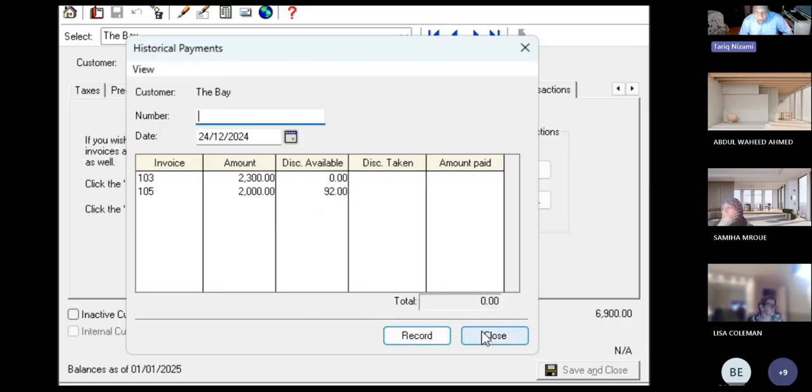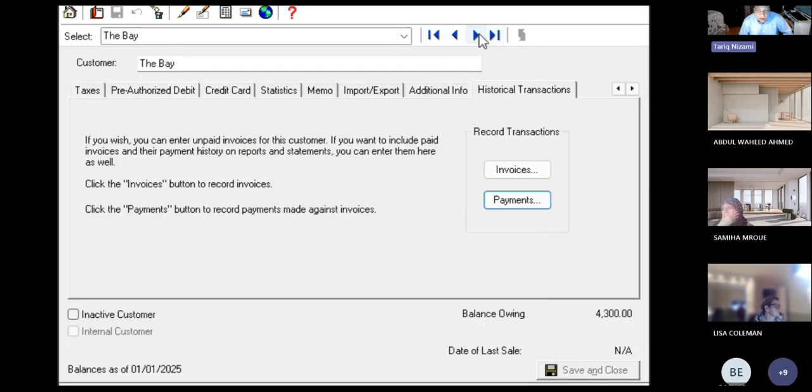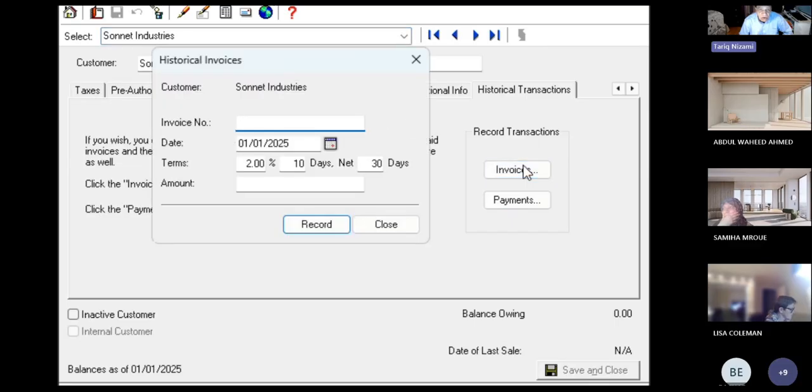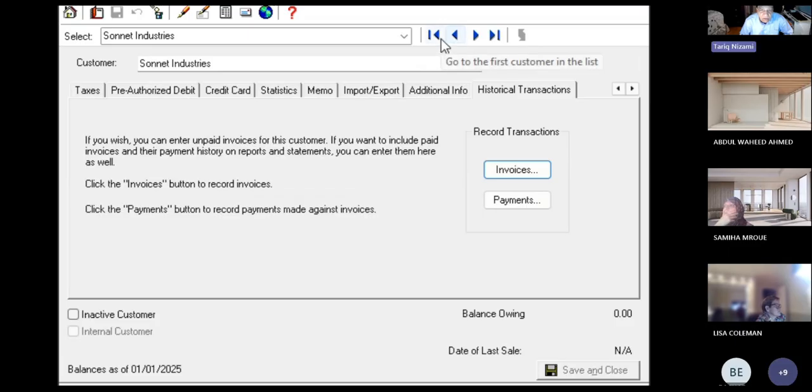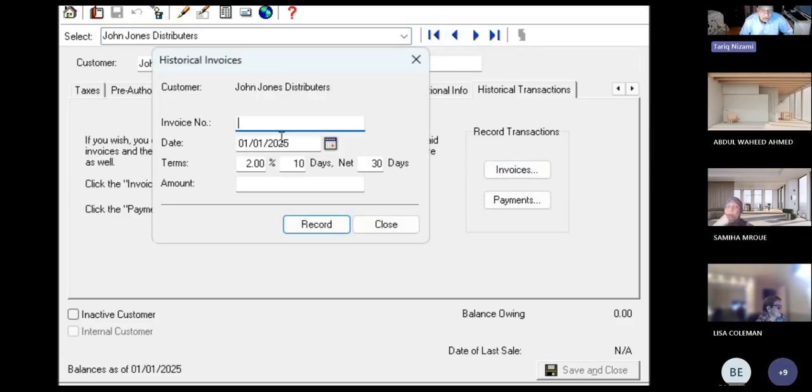So close this and go and find John Jones. John Jones, and go into invoice for John Jones. No, this is Sonnet. Okay, so go here, John Jones, invoice, John Jones, and what his number is 104.